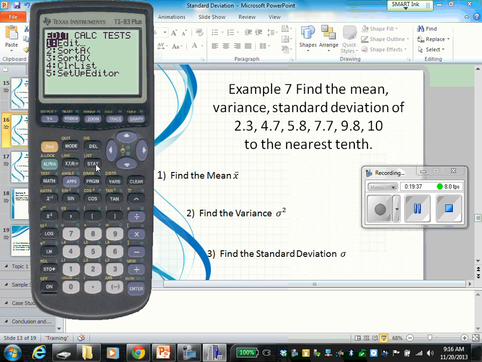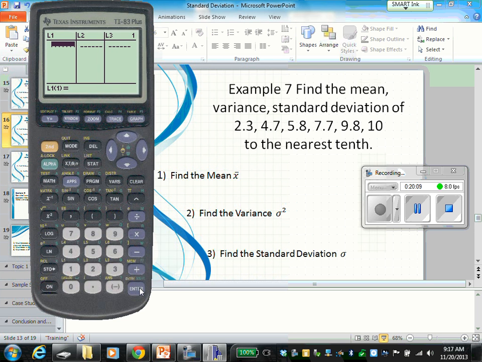Square it. Okay, so we're going to go back to stat, and we're going to hit enter. We're going to edit. Now, I told Dylan a minute ago, what happens when you can't just go delete? Well, I guess you could, but that would be a lot of work to delete all those and then put all the other ones in. So if you want to get rid of that list all in one, Shazam. Then you're going to arrow up to L1 to where it's highlighted. You're going to hit clear and then enter. Bam, your list is gone.